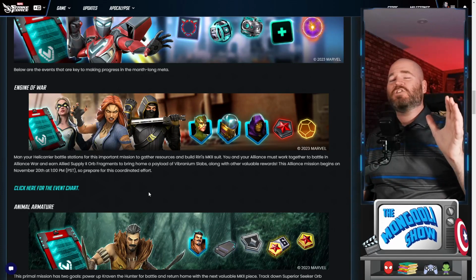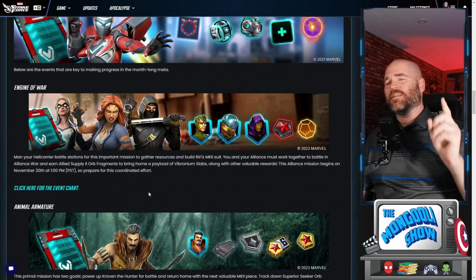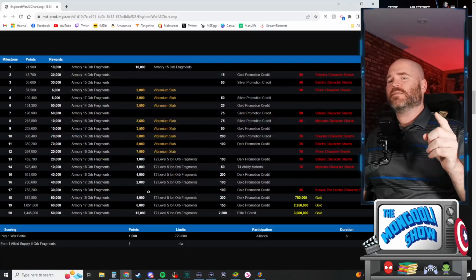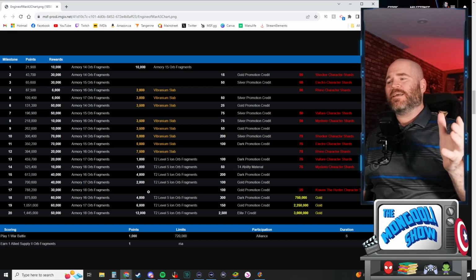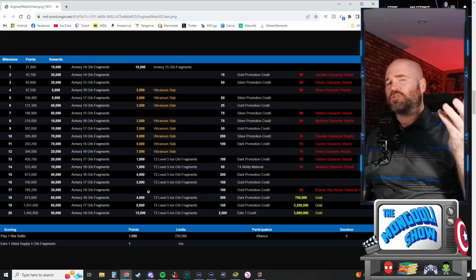Next up, we've got the Engine of War event. This starts on Monday. It is an alliance-wide event. And if we take a look at the chart, we can see that it's going to last for 6 days. What you're going to want to be doing is playing in war battles. You can also earn the Allied Supply 2 orbs from making your Alliance donations, so make sure you're doing those.